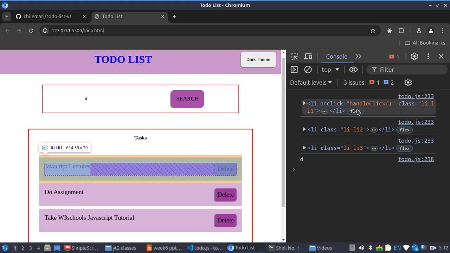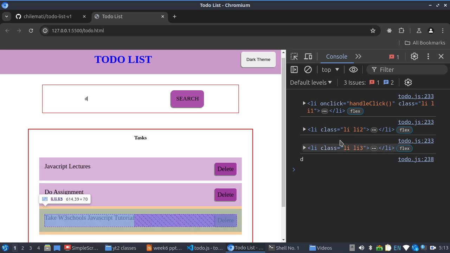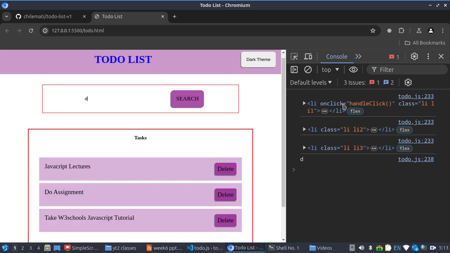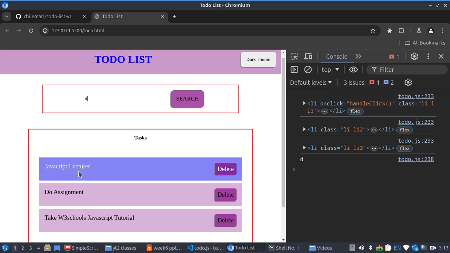Okay, it's even including the click event. So that is an error that we need to fix now. Even though the text does not show here, what we're actually taking is the text here, not this other one or that. So we need to refactor our code.